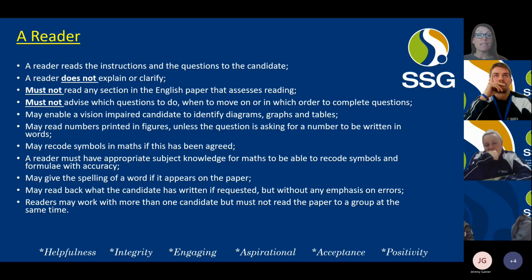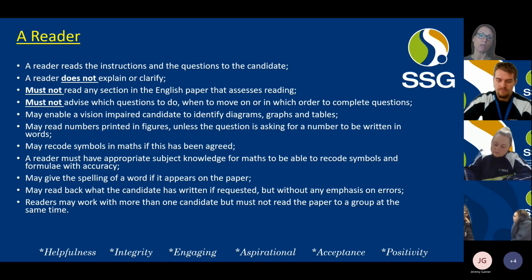And you may give the spelling of a word if it appears on the paper. So if they're struggling with the spelling, but you've seen it in the paper, you've seen that word, you can direct them to that word so that they can copy it down. If it doesn't appear in the paper, then you can't give them help on that. So basically, you can't tell them the spelling, but you can say, look, it's in the paper.